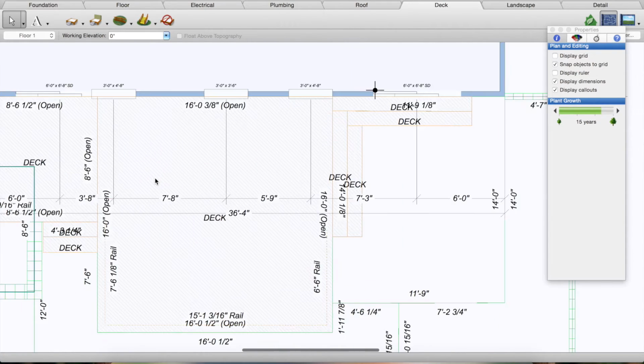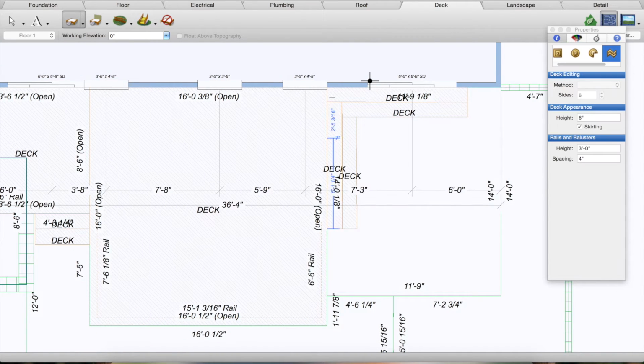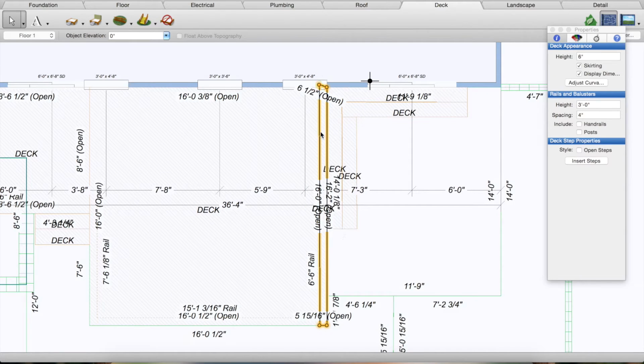So the way that I do the borders on here, there's not a great built-in tool for that. So basically what you have to do is kind of build another deck on top of your deck and put it just a little bit higher than the deck is so that this border detail shows. So here you can see I have one little small deck here. Again, take away the dimensions or else it gets cluttered. And our deck's at 18, so I'm going to put this at 18.1.